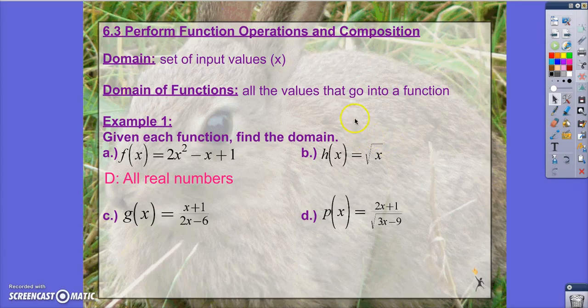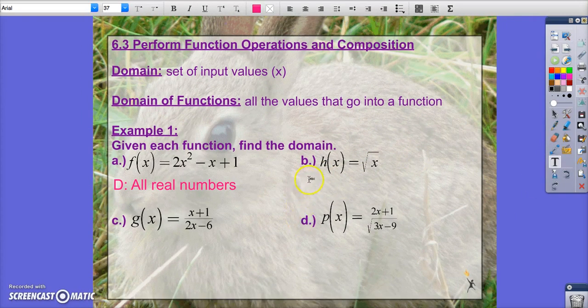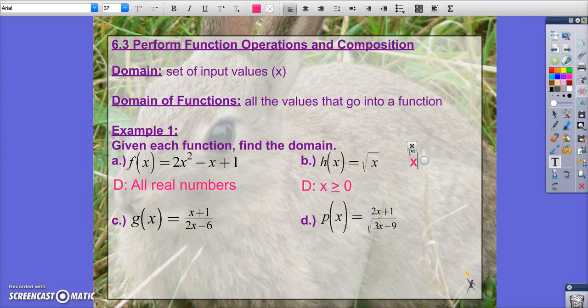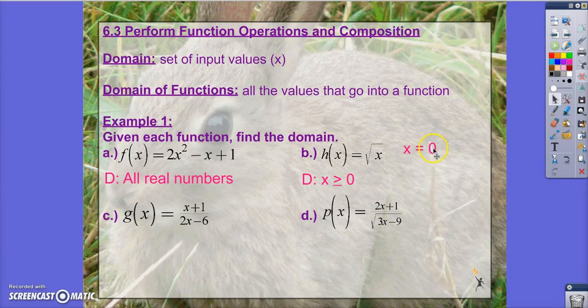So for this case, my domain is actually going to be a range. It's going to be x greater than or equal to 0. So what I would do, once again, is set what's inside the root equal to 0. I mean, obviously, just 0. I'm not really solving for anything. I could do 0. I could plug in 1. I could plug in 2, so on and so forth.